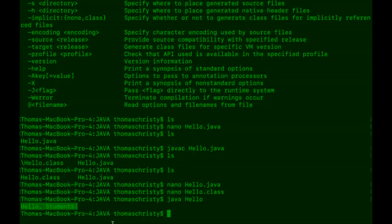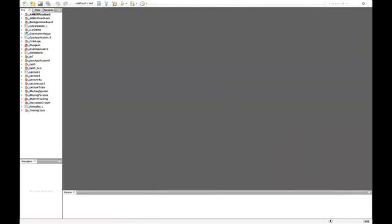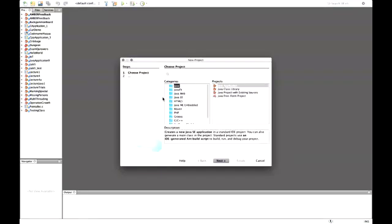Okay, I'll do the same thing now. So what I'll do is I'll go to my IDE and I'll show you how to create one in an IDE. Okay? So this is an IDE called NetBeans. You may have a similar one called Eclipse or anything else. If you haven't got this now, don't worry, but I'm just going to show you the differences and how it's easy. So in an IDE, you have to create a project. I'm just going to call it a Java application.